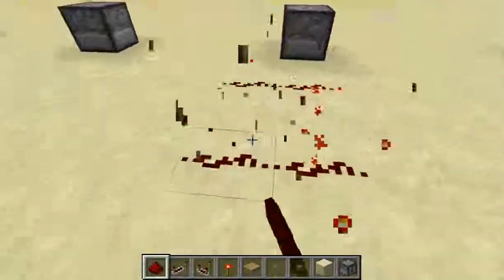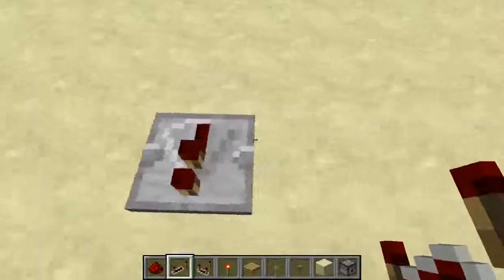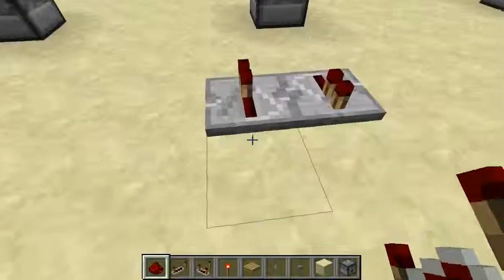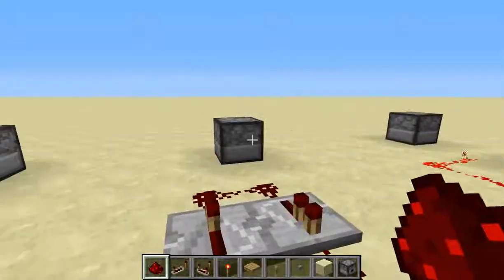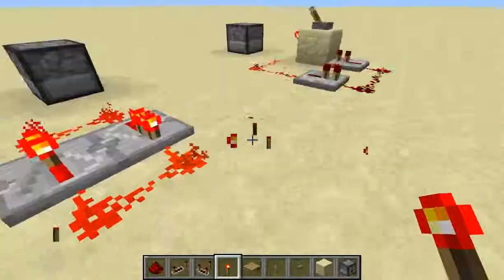So actually, let me do that again, because I did that so fast and without thinking. So I put two repeaters opposite ways. They can either be this way or this way, whichever way you want. Then a lever, you just flick it on.